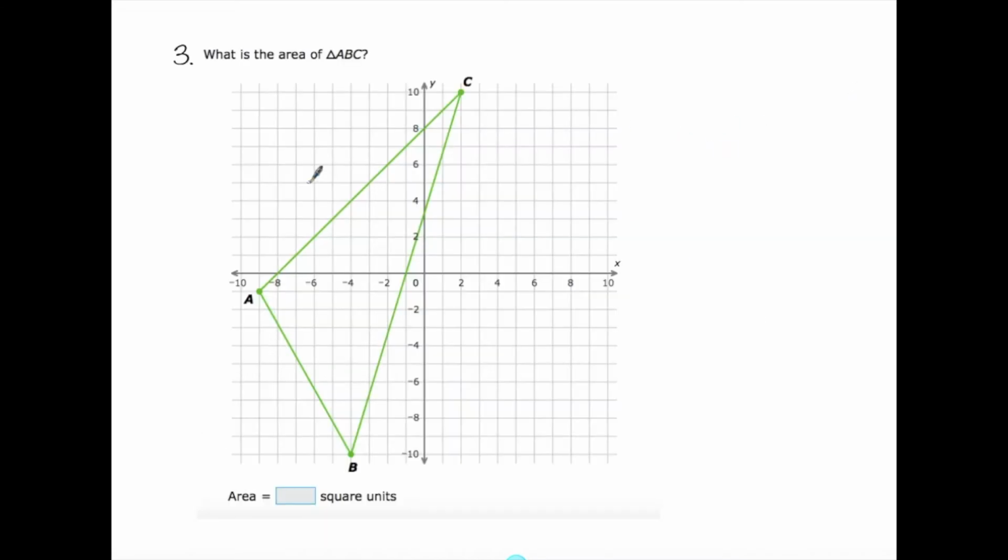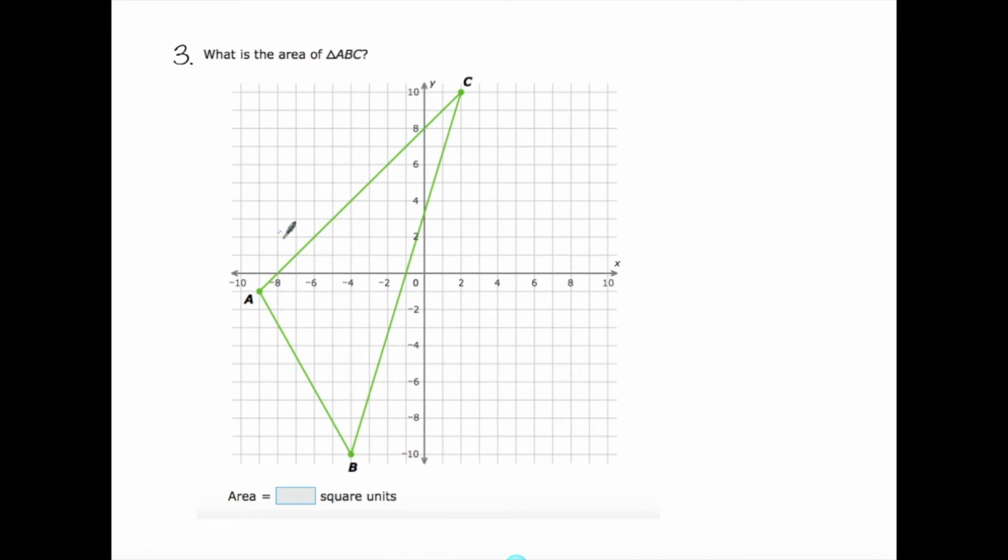Our third example, what is the area of triangle ABC? So if we look at this triangle, it's not a right triangle. And if we tried to make a line to form a right angle as our height, we don't really know the lengths of those either. So this one's a little more challenging. We do know how to find the area of a rectangle, and we know how to find the area of a right triangle. So we need to try to create those shapes somehow so that they're useful to helping us finding the area of this triangle.